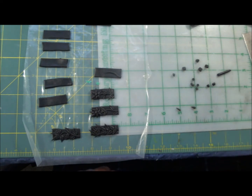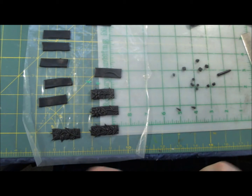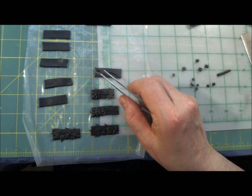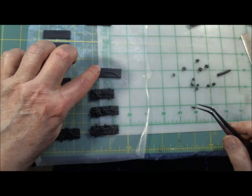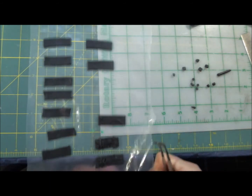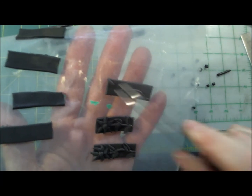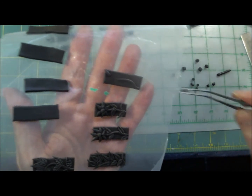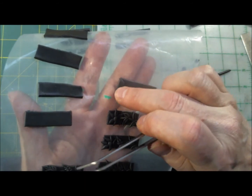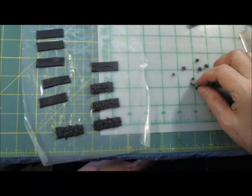And then I'm going to take this, and I've discovered that tweezers work really good for this. And I'm just going to take and place that right there and squish it into place. And now I have a little bit, bring this up to you, and now you can see where I have just made a petal. Two petals. Right now it looks like a set of horns, but anyway.